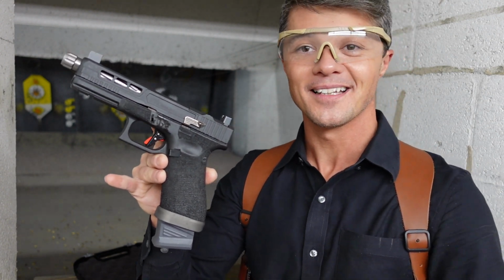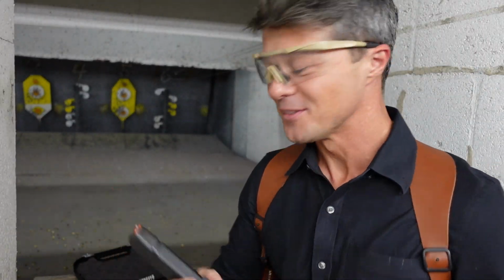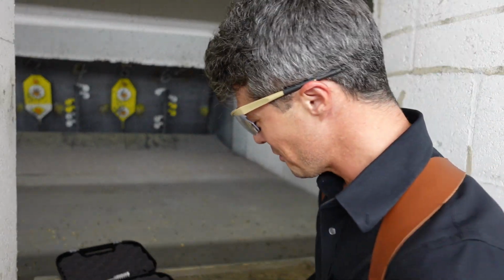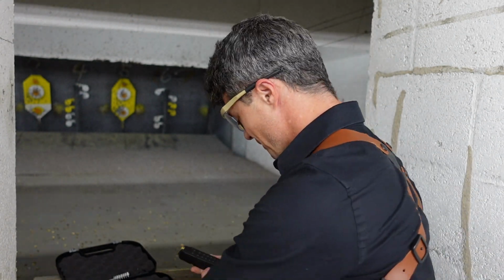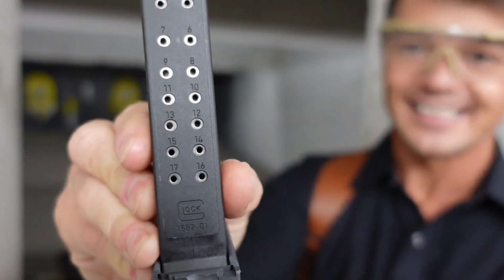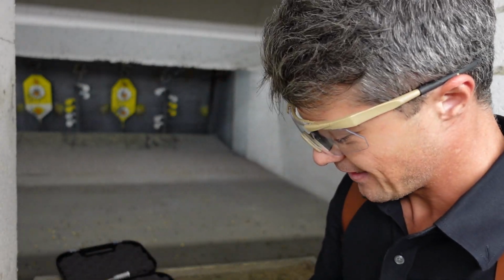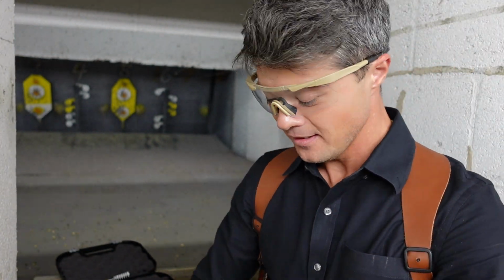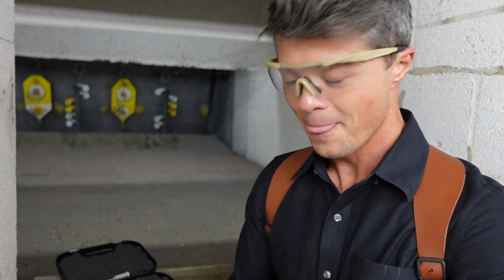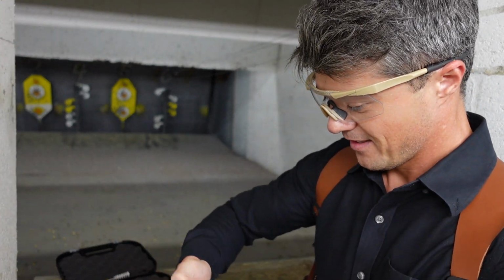All right. So let's put a few rounds through this, and we'll see what it can do. While I'm loading the magazine, as you can see, there's an extension. This magazine comes with extension. So on top of your standard 17 rounds in a Glock 17, you have 2 extra rounds in this particular magazine. So 19 plus 1 in the chamber, 20 rounds. Not too shabby.